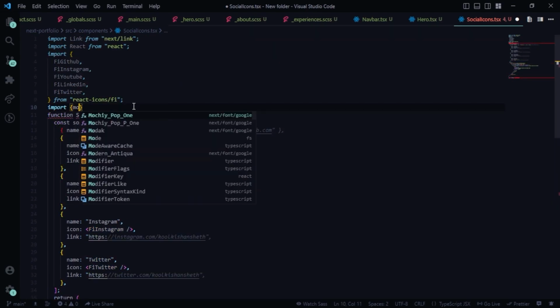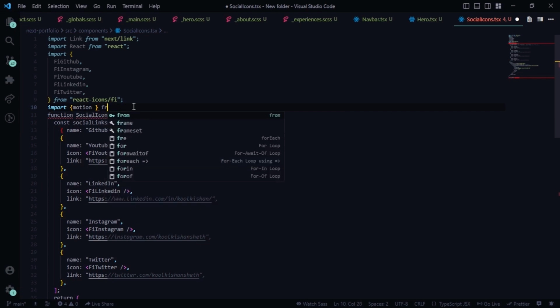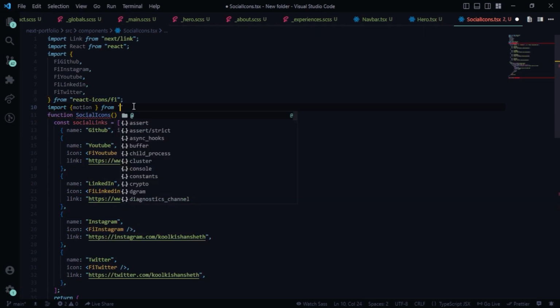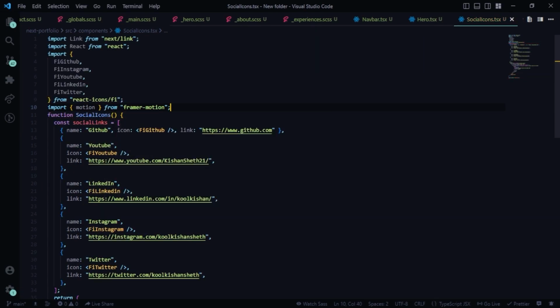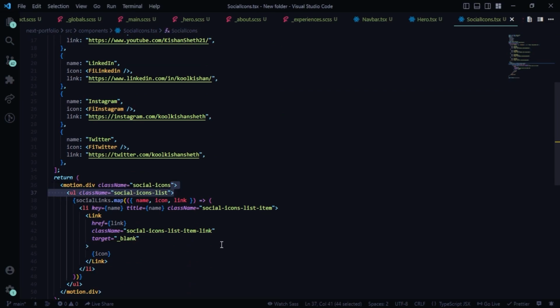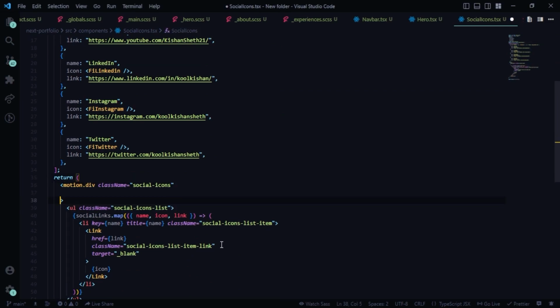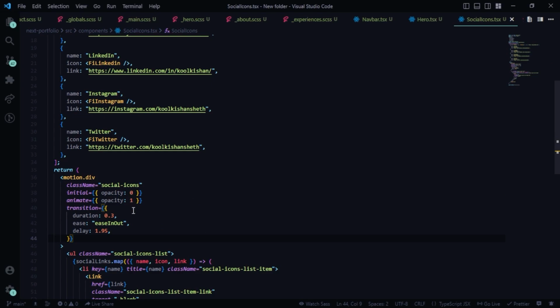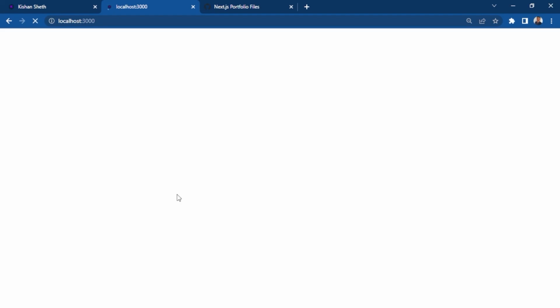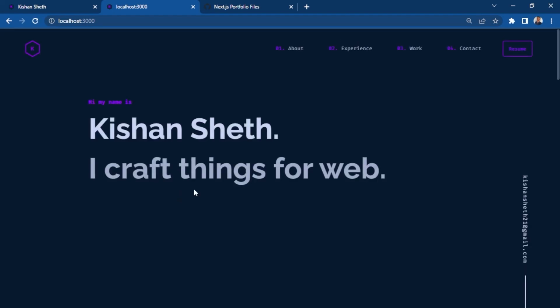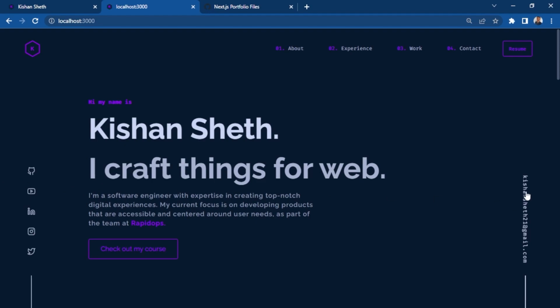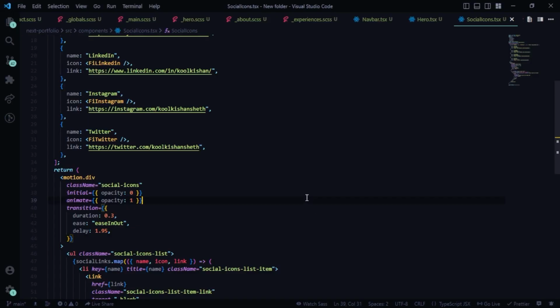Import motion from framer motion, and the properties for animation would be opacity 0 to 1, and make sure that you provide the delay here. So let's test it out. Yeah, that worked.